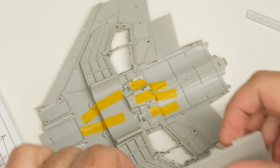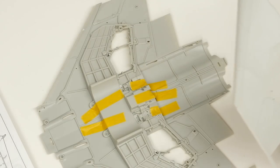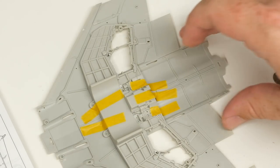Okay, but before I close these up, I want to go ahead and get the humps glued on to the wings, upper wings.